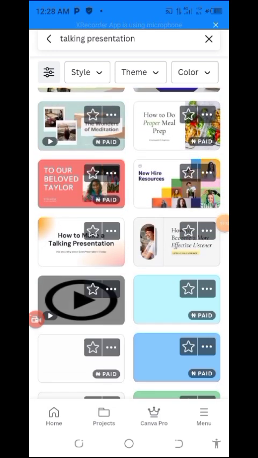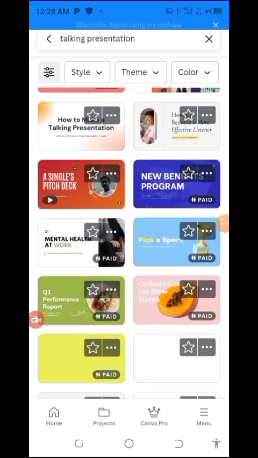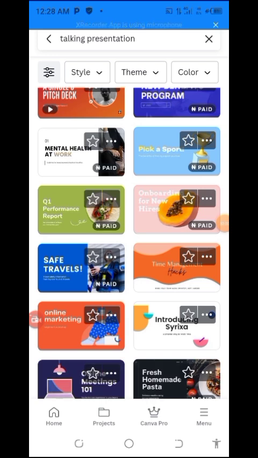Pick on anything online that you see is very, very fine. Try and duplicate that by doing your own design. After you must have succeeded in duplicating what you saw online, you can now create your own. You can create like 3 from that particular design. Honestly, if you can do that, the sky is your starting point. All right, most times, 2 colors, white and a particular color, go a very long way.